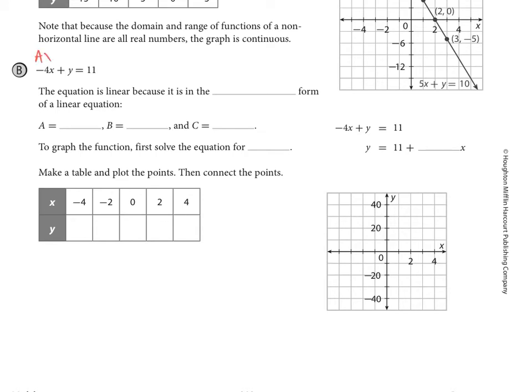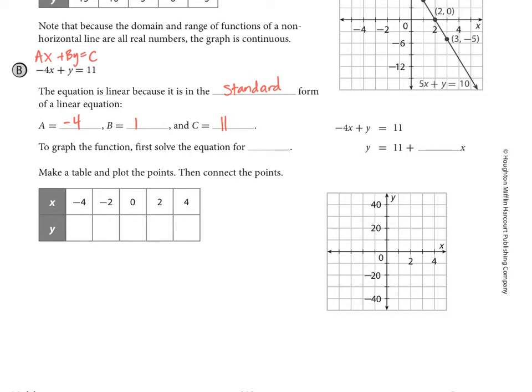Okay, we want to compare it to ax plus by equals c. And so it's linear because it's in the standard form that we just saw right above. If it is, we can identify what a, b, and c are, right? They represent numbers. A is negative 4, right? If you're looking right up here, there's a. B is going to be in front of where this y is, right? That's going to be a 1, and then c is 11. So there you have it.